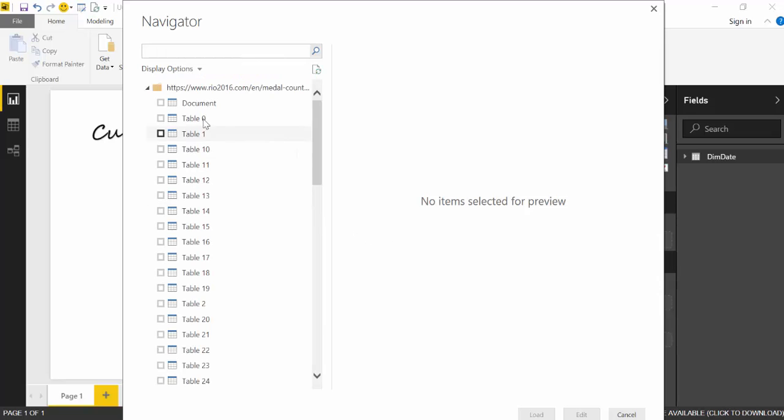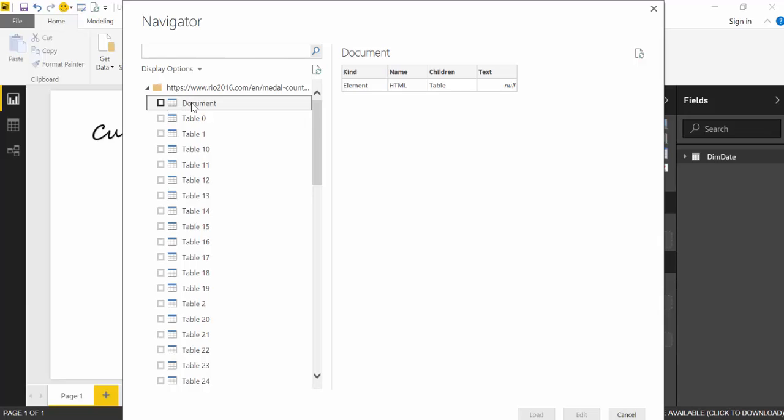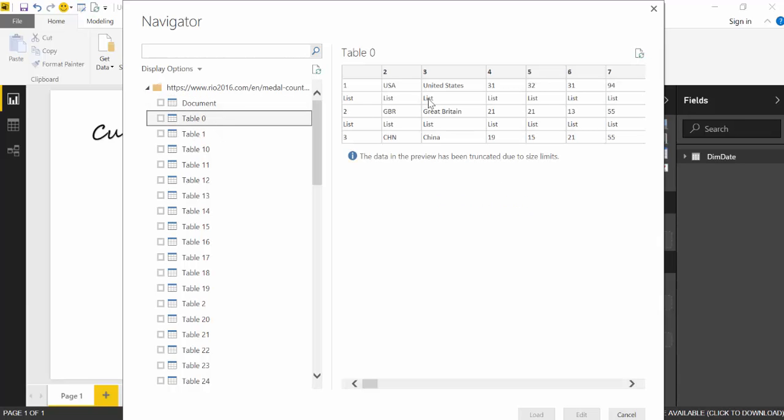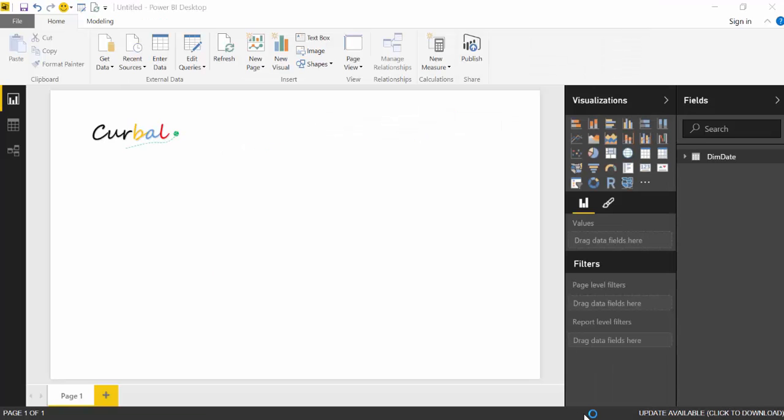And now you can see what data you can actually import from the source. Here is the HTML code, which is not interesting for us. And here we have the table that we're looking for. You can inspect those yourselves. So here's the table we want. Click Edit.